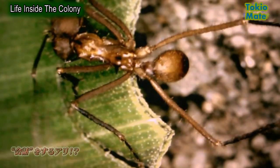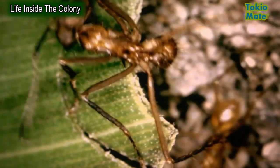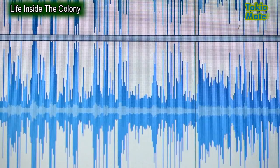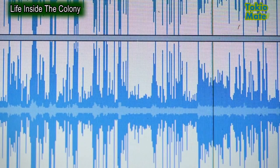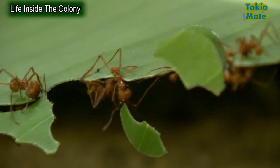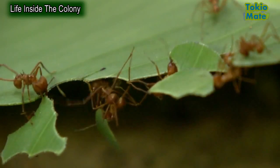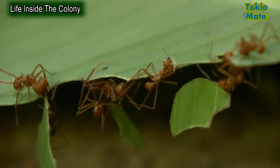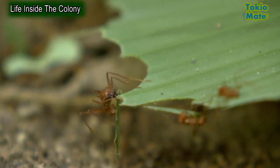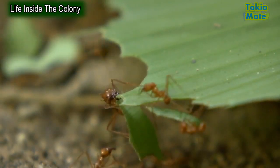This is stridulation — a sound the ants make by rubbing two sections of their abdomen together. That little chirruping noise is a recruitment signal. The more nutritious a leaf is, the more the ant makes this noise, sending a cascade of vibrations through the plant. This draws other ants to the tastiest parts of the plant, so the ants will always take the best leaves first.